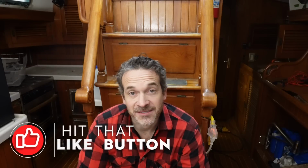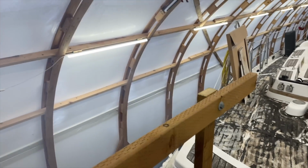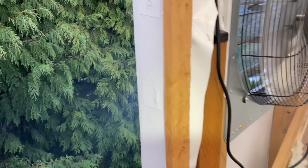Now you might be thinking that's an awful lot of smoke coming out of the engine, and you would be right. These engines have a reputation for smoking at cold start, and although it did continue to smoke somewhat, we're gonna have to see what that might be about. There's a lot of old diesel still running through this engine. It has been sitting for a while, but let's see what the oil analysis says and go from there.